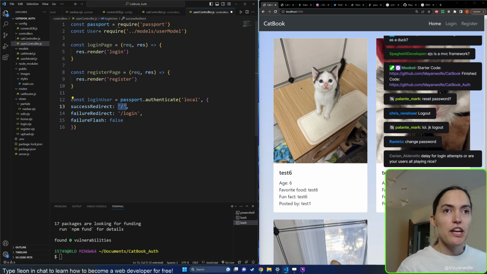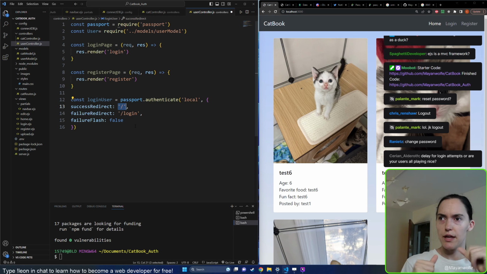And Spaghetti says EJS is an MVC framework. So EJS is a view engine. EJS is just a way to dynamically generate HTML. It's not really an app structure thing. It's just a way for us to perform JavaScript operations inside of something that looks like HTML.